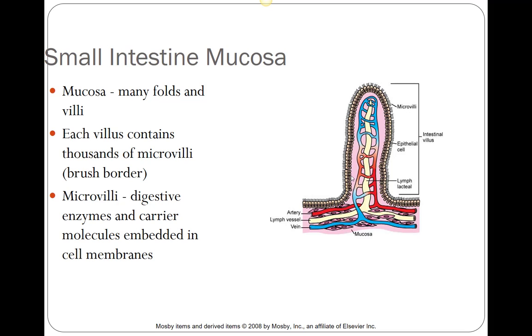And so they actually work their way up from the crypt up here to the tip of the villus. And then eventually they're shed off, usually by some type of traumatic force, like food coming by, sometimes by age. A lot of times when these cells die and fall off, they're digested and recycled by the body. These microvilli are also really important because they contain certain digestive enzymes that help to bring certain nutrients across into the cell.